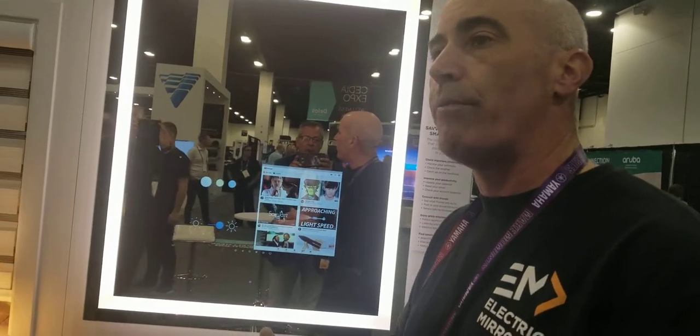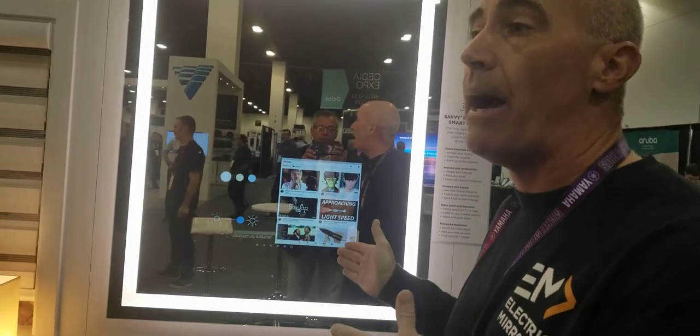So what you have behind us is our SAAVY smart mirror. It's our first foray into the smart mirror market. The difference between everyone else and us is we actually put a PC behind this running, so it's a little more robust and a little faster.